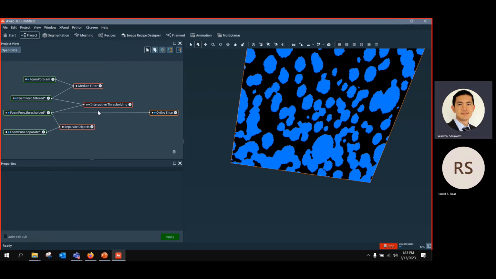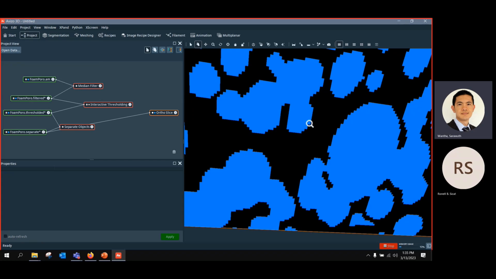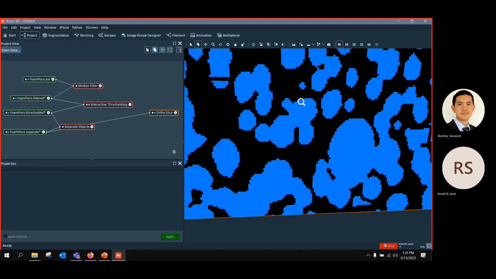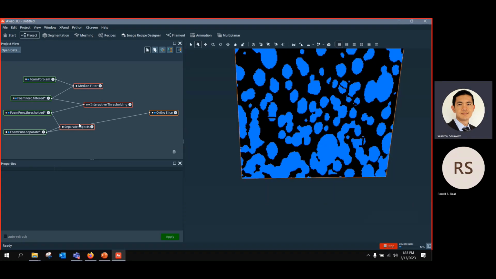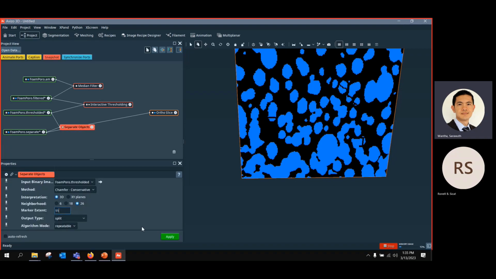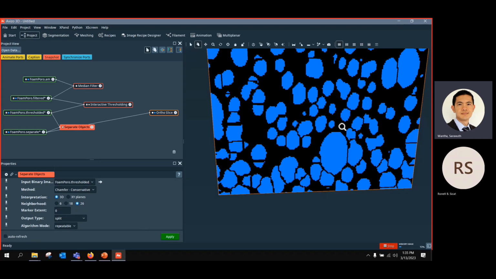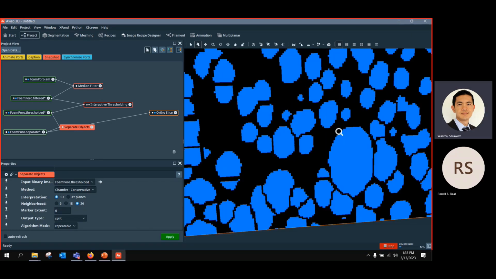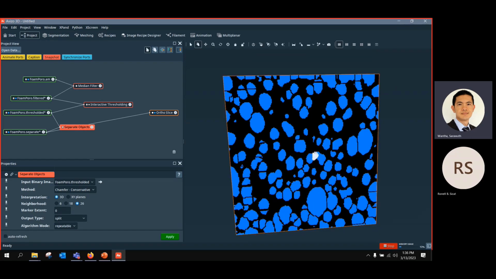And then you should see the object has been separated like this. Not much, because they are in 3D. But if you change from 10 to 1, you can see that it's somehow separated here. Okay, maybe even too much, but just to give you an example. And then if you look at the separate object module, it applies watershed segmentation in the background, and you can select the output. So just look at them one by one. As you can see here, you can see the split object.